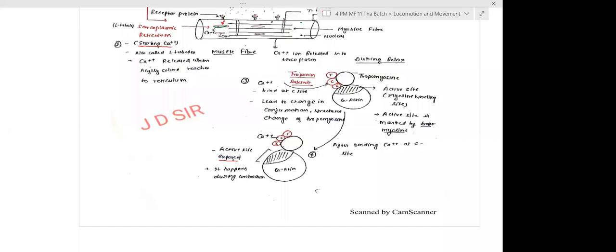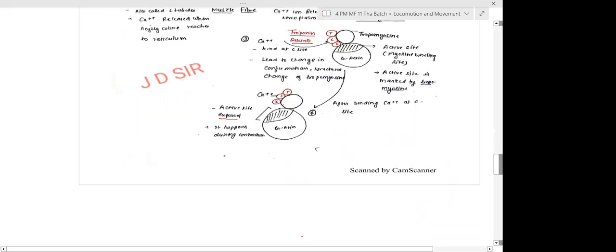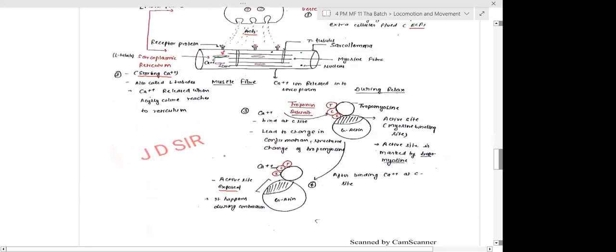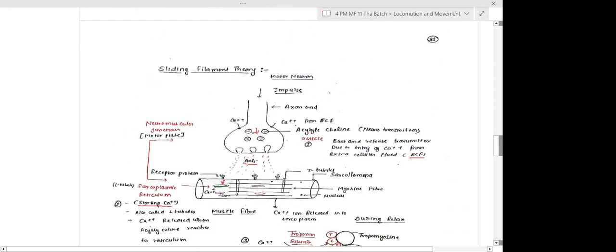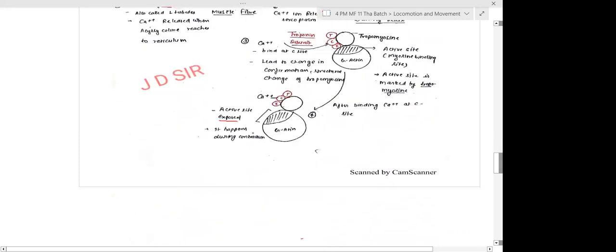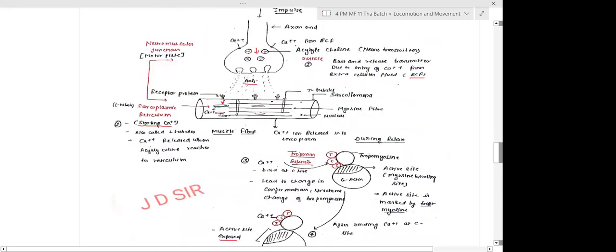Okay. So what I say is that please take a screenshot of this one, right? Okay. And draw it as it is. Sir, do you think it's a good idea if I draw it and paste it on the walls? If you go through it two or three times, right? You need not draw anything. You need not stick it. You will remember it. I know that. Just draw this diagram and go through it at least 5 times.